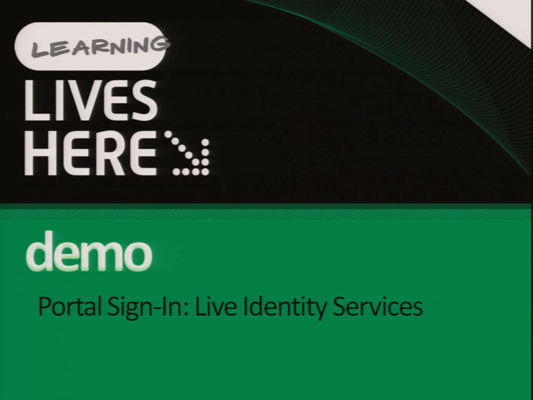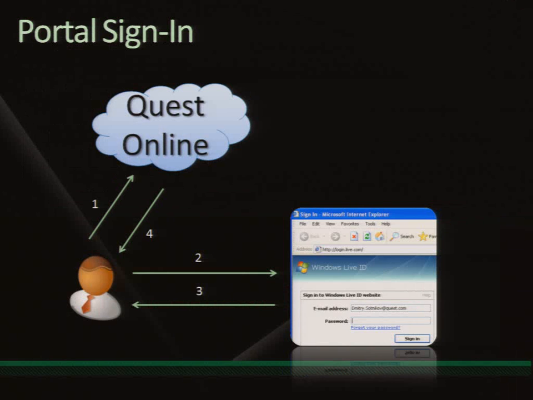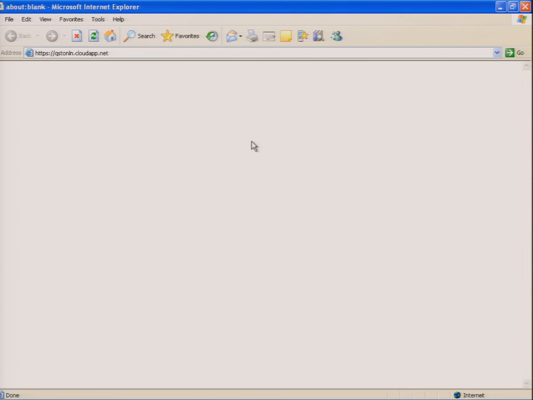So the first demo is going to be signing in to the portal, and we'll be using regular Windows Live identity services. Quick show of hands: who has ever programmed against Live ID? Okay, so we have one person. Cool. I'll try then to show some of how that works. I won't go too deep into that because it's not really new, and most of the APIs are the same and have been the same for probably the last couple of years. It's just that now it's part of the overall story.